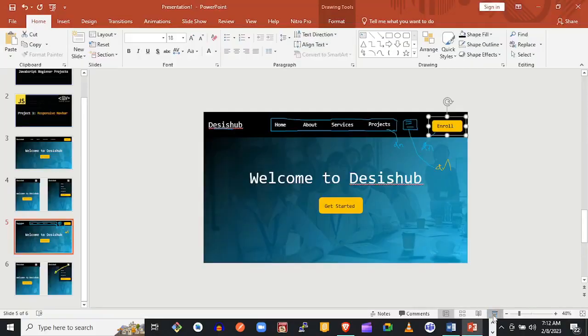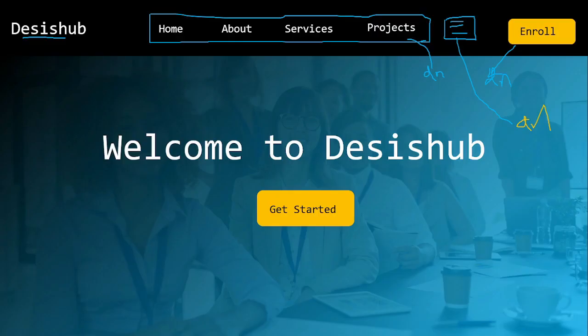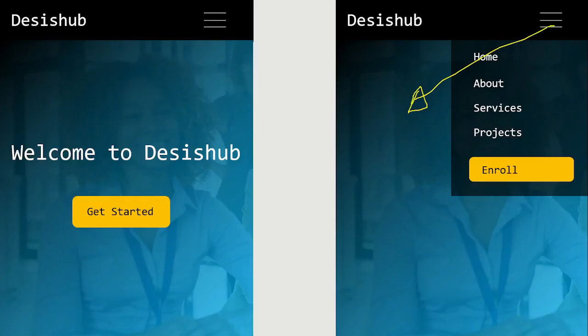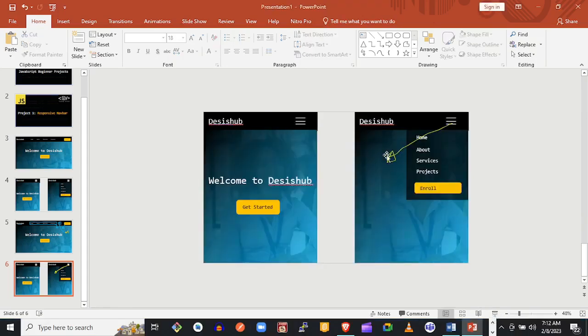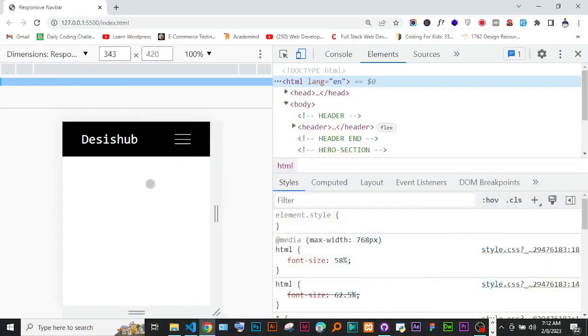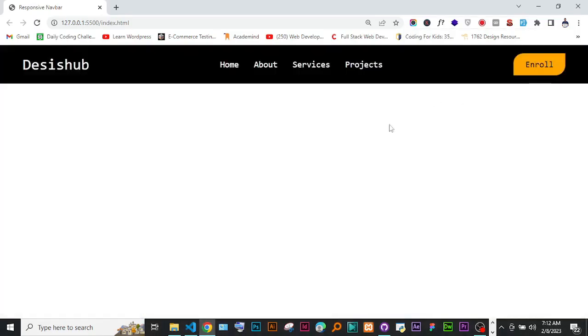So we have managed to switch between our header and this header. This is what we wanted, and at least we have achieved it. So let's go to the hero section and finish up the hero section before we go to JavaScript. I want the JavaScript to be the last one. So let's just work on the hero section and we know it is also done.